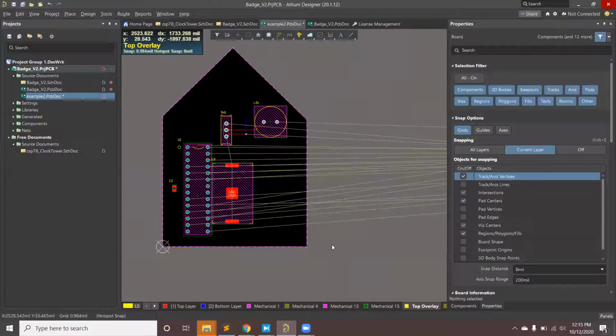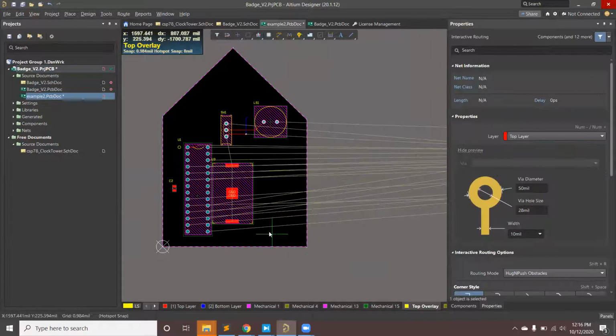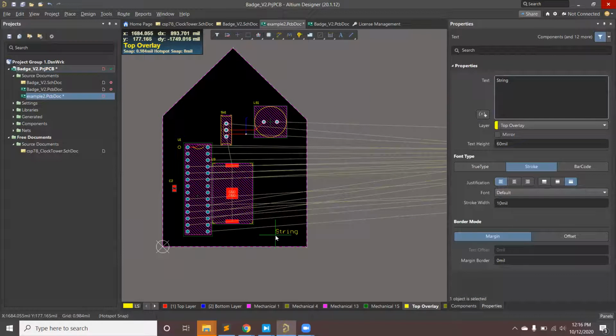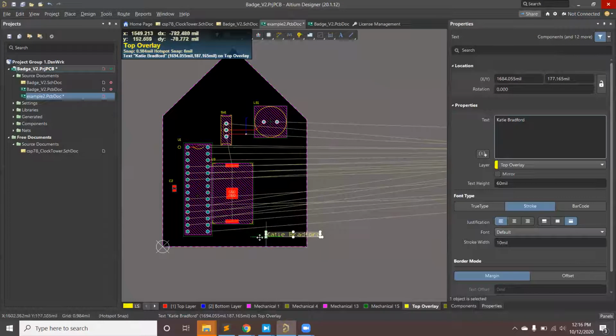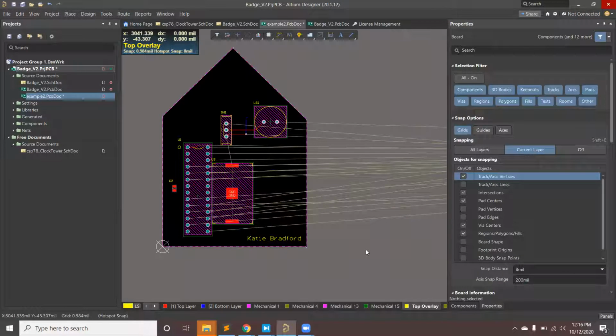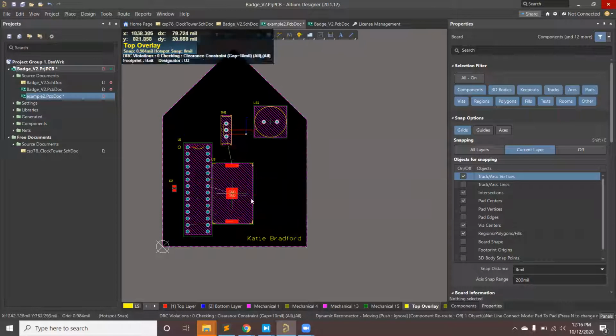You can also write your name on it. I would highly suggest you guys write your name on these boards because if we're going to be making them for you guys, I want to know who's who when I pass them out. So you can just be like, I'm Katie Bradford, and this is my board. You can see from the boards that I gave you guys, I wrote ECEs can do everything, and I also made some fun little clock tower decorations. I wrote the time in Roman numerals, so it looks more like a clock tower, and I made it look a little bit like dingly dingly, just for fun. You can do whatever you want. This is your free reign.